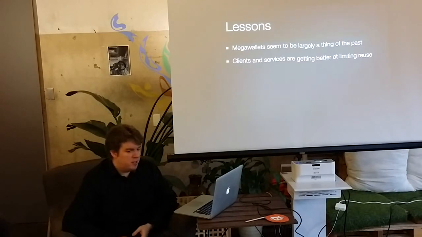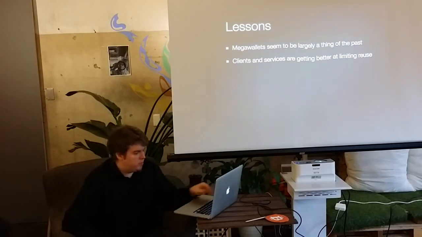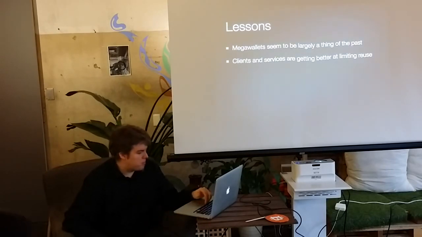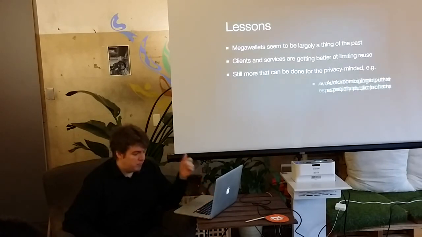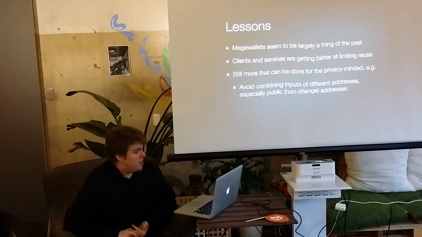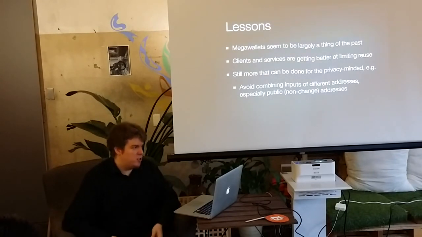If you're spending coins from your change wallet together with your entry point address, for example. So there's still a little bit more that can be done for the privacy minded. As I said, what makes the analysis work is if you mix coins a lot. So a client can help you avoid that by separating funds held in different inputs and realizing that if I issue this transaction, it will be a breach in privacy for the wallet owner.